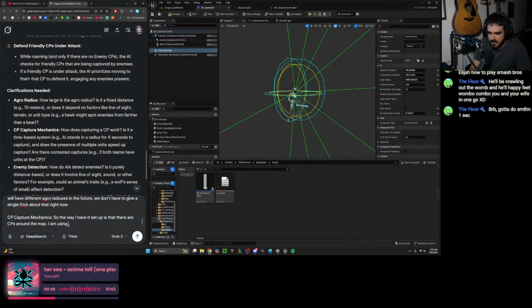I am using a BP command post blueprint to spawn these into the world. And units can have a team classification on them, like a variable.